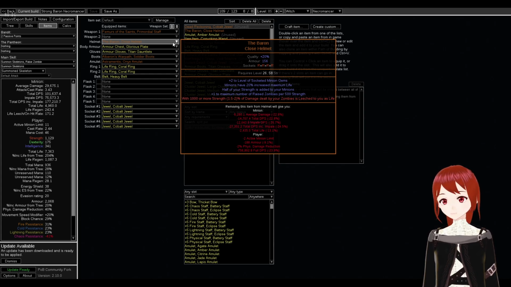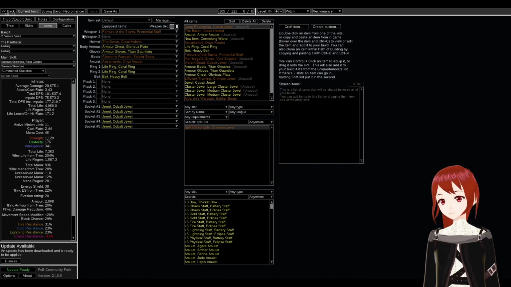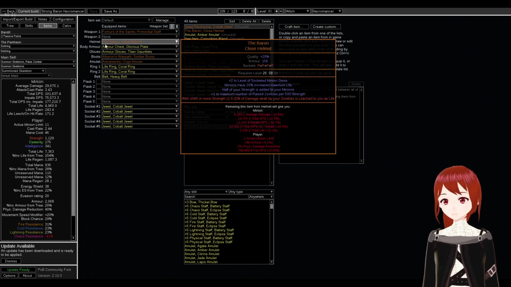The notable feature of this build is that it is strength stacking on a witch, which is kind of out there if you just think about it from a general what-you-would-expect perspective. But here we get a lot of benefits. Strength implicitly gives life and melee physical damage, and half of our strength with the Baron is given to all of our minions, not just our zombies.